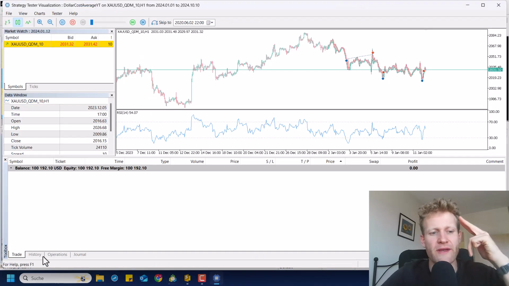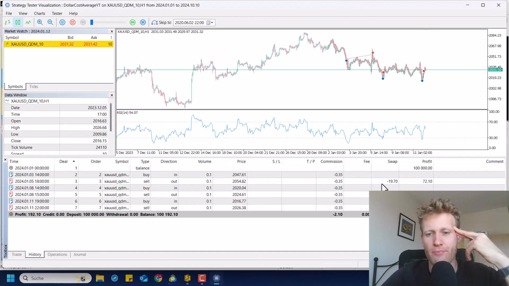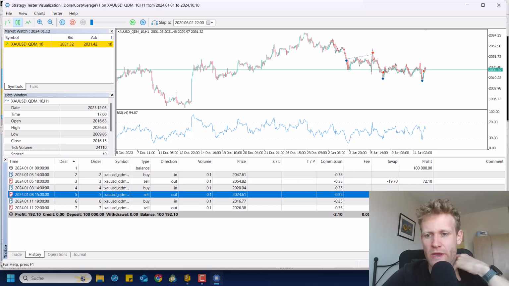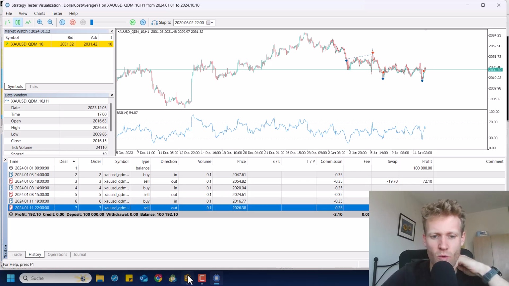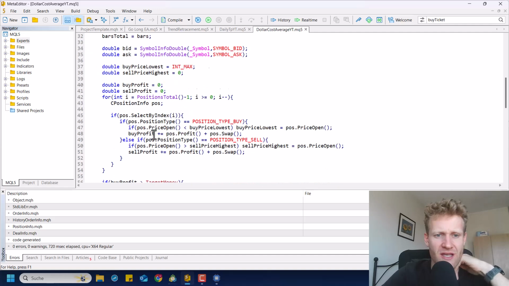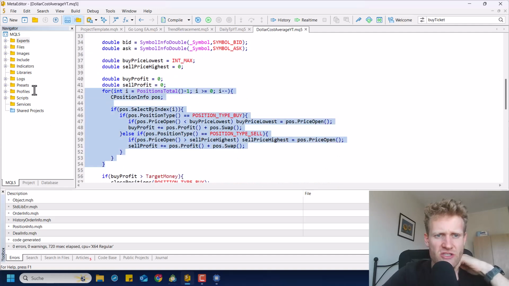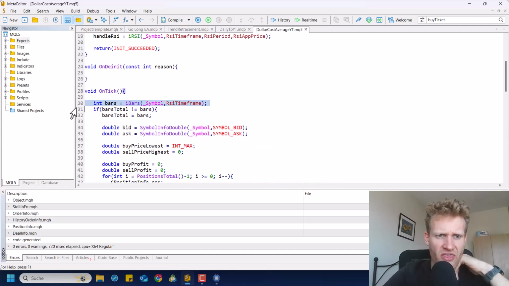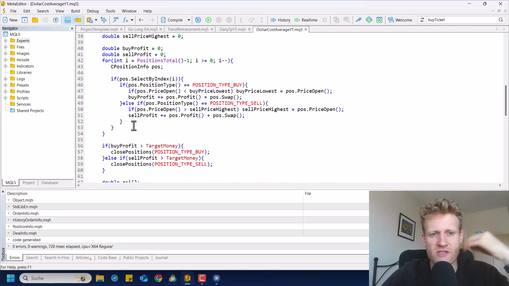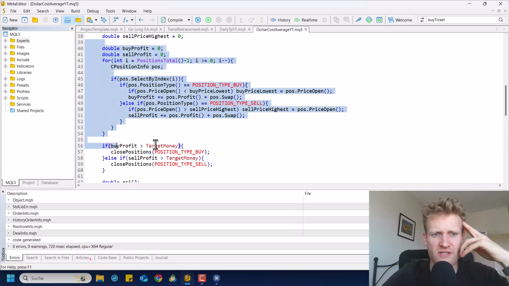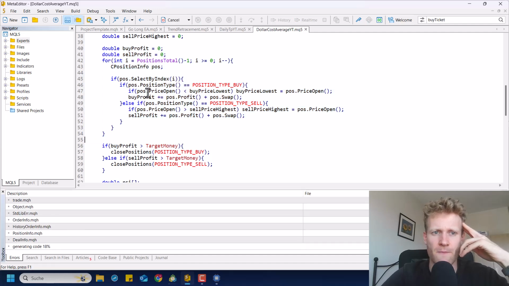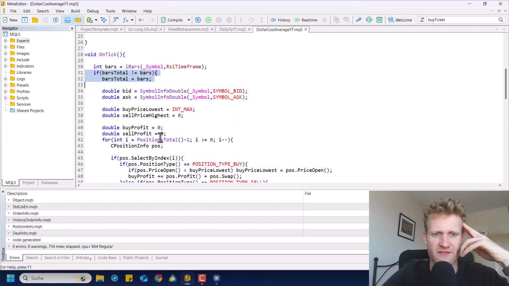Yeah, we close with bigger profits than 10 because we only process this once per bar. Because this calculation is also inside of this here. If you want to do it with every single tick, and if you want to close pretty much spot on the 10 euro profit, you would have to move this outside of the body of this if statement, of course.